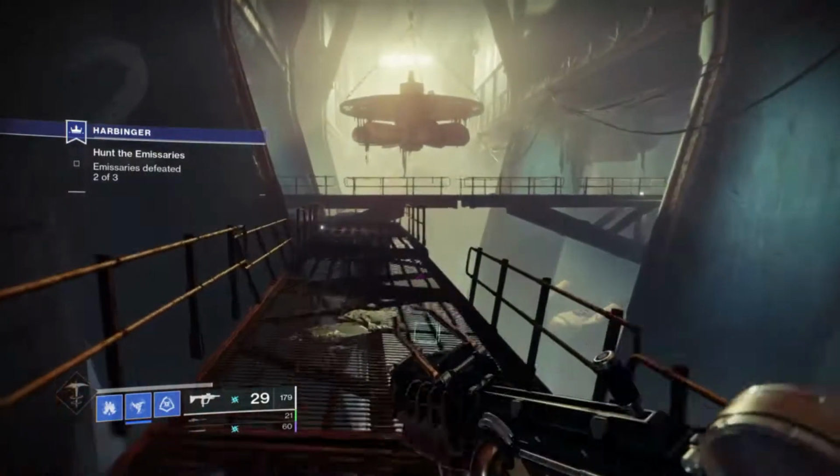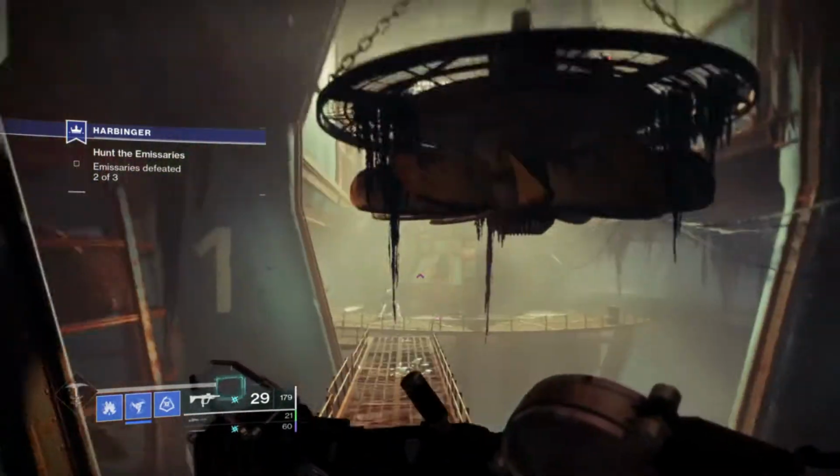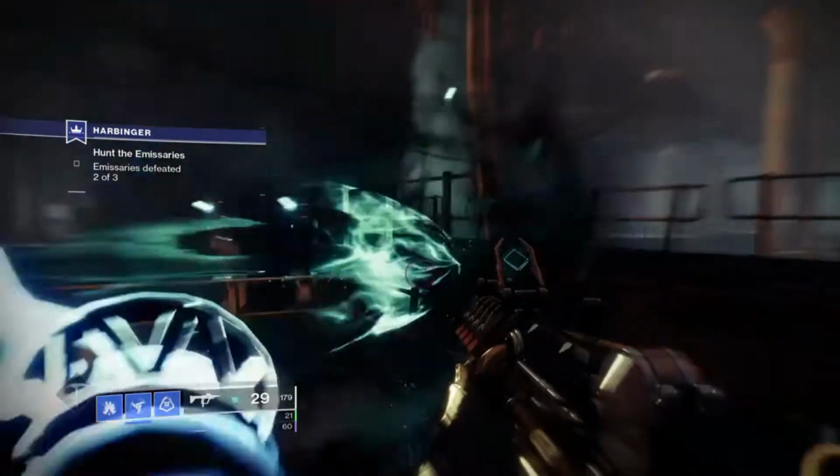All right. So you're going to need to kill all three emissaries, make them immune, and chase them down to their respective rooms. Once you have done this with all three emissaries, a new prompt is going to pop up.